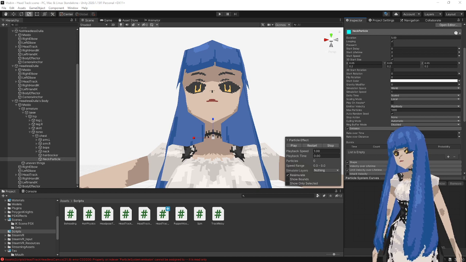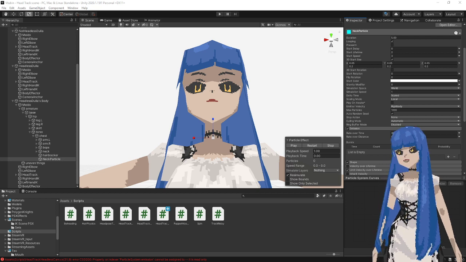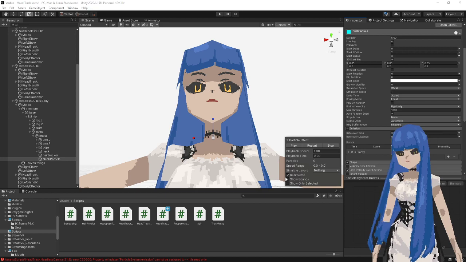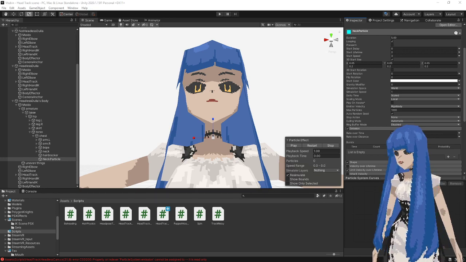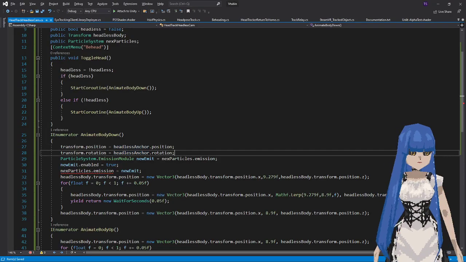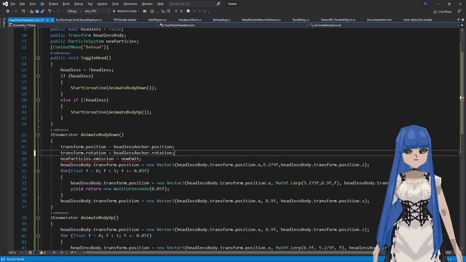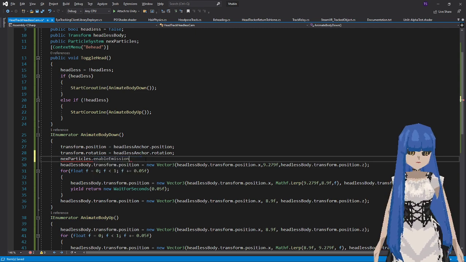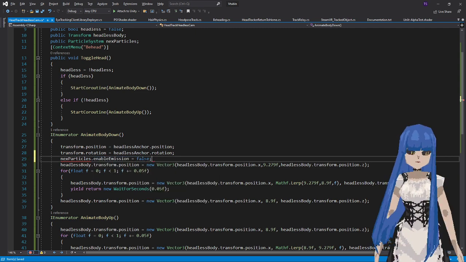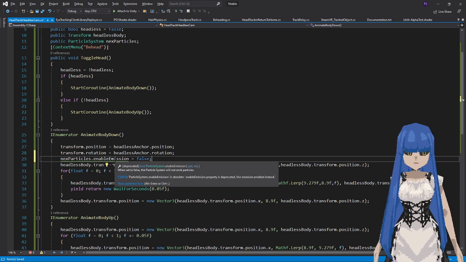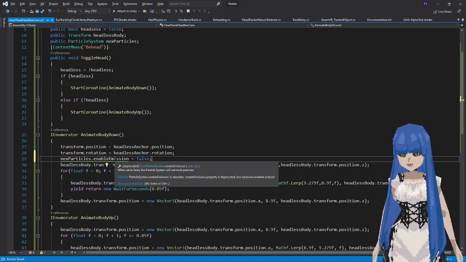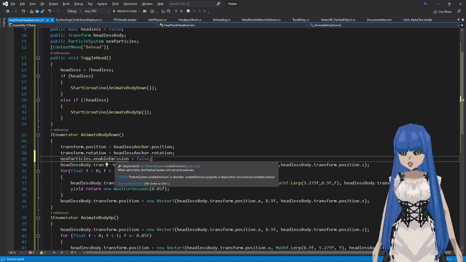Turns off the emission on the particle editor. Enable emission? Oh, okay. Is there a specific variable for that? Okay, good. Huh? Is obsolete. Use emission.enabled again. I tried that. You wouldn't let me.